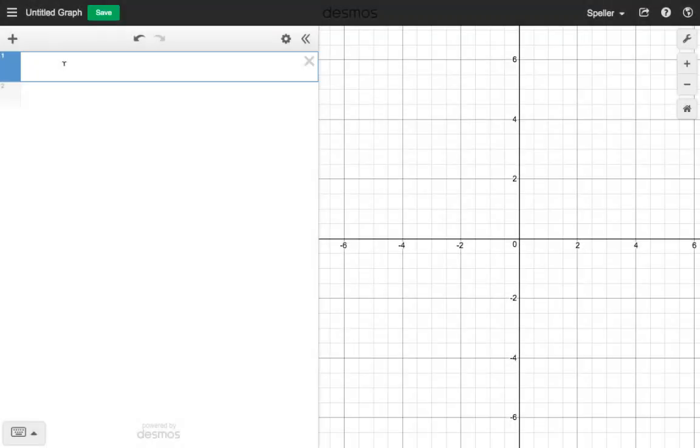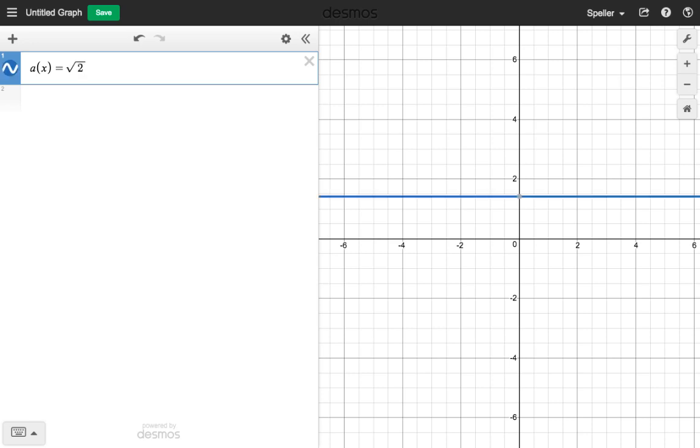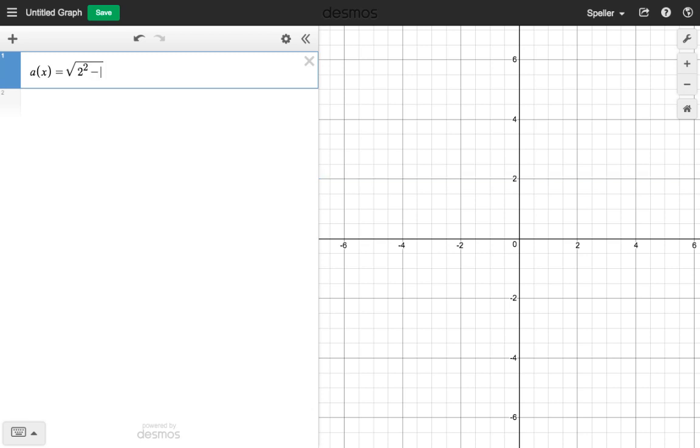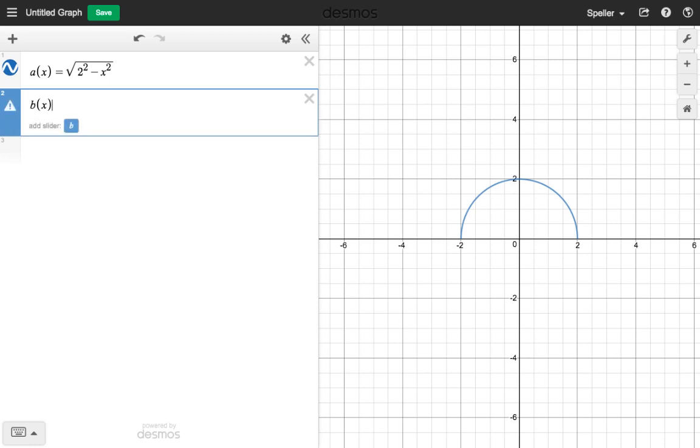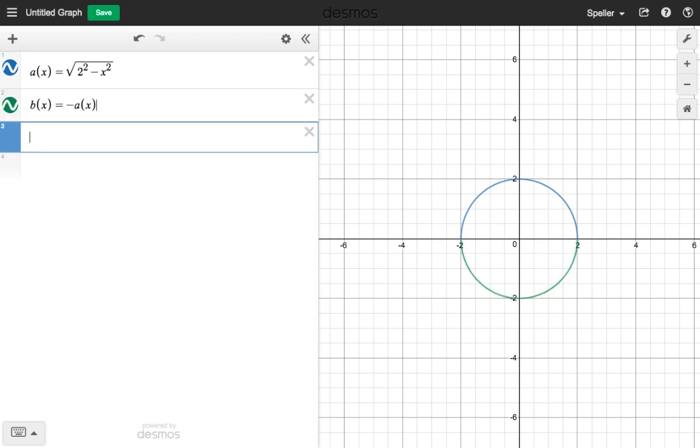All right, we begin the project by making the half circles. So let's start off with some named functions. Here a of x is equal to, we're going to use the square root sqrt function, and we want to create a half circle with a radius of 2. So we're going to place in 2 to the second power, and we're going to subtract off the expression x squared, and that gives us the top half. Let's create another named function called b of x, and b of x is going to be the bottom half, and that's just negating the first function a of x, and there's the bottom half.